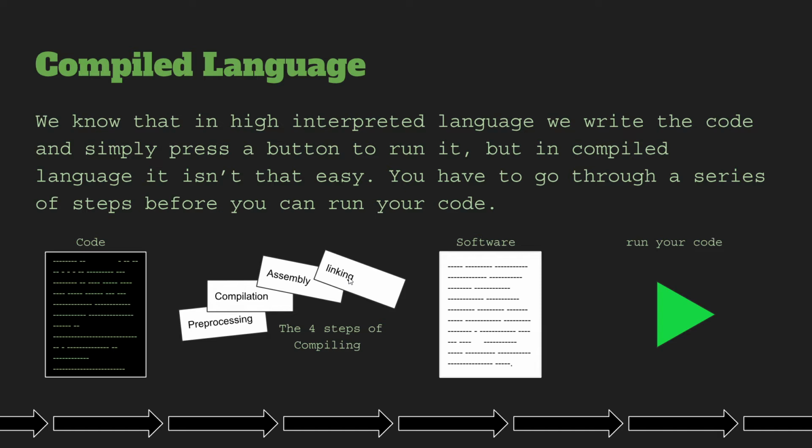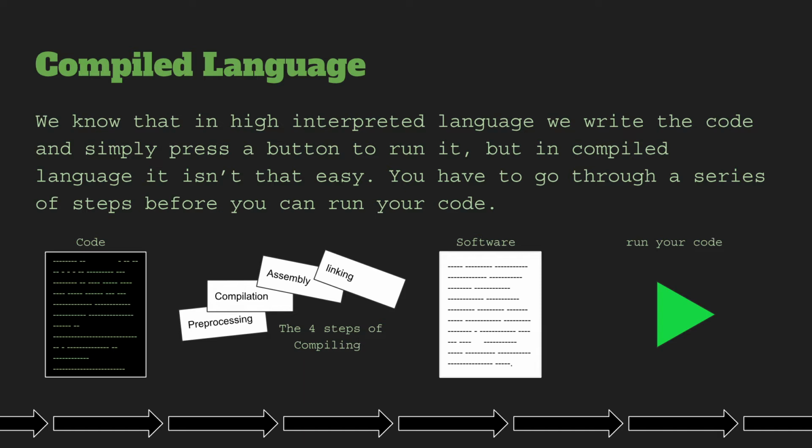So some wonder, what's the advantage of a compiled language? It's so much harder. This is the advantage: compiled languages are very optimized, while a high-level interpreted language isn't. This is because in a compiled language, you can choose your software and the phases of compiling. But in a high-level interpreted language, the interpreted part is already done for you.